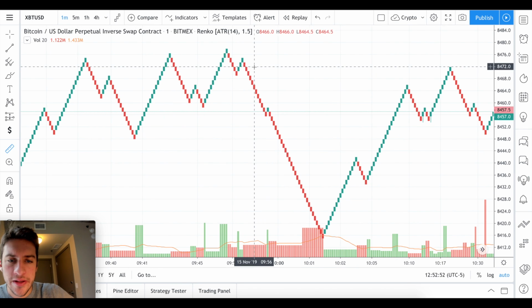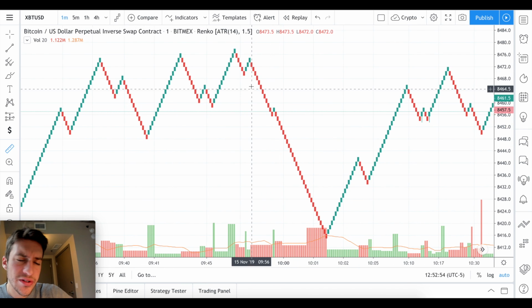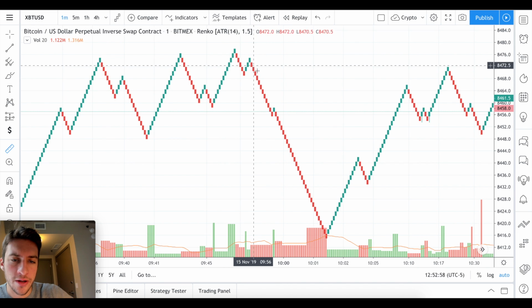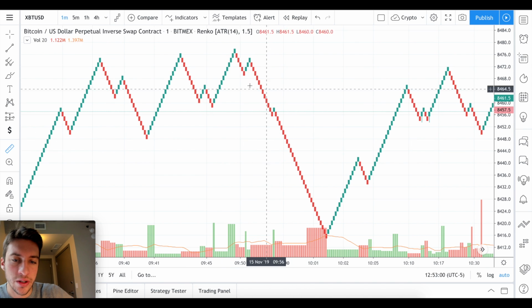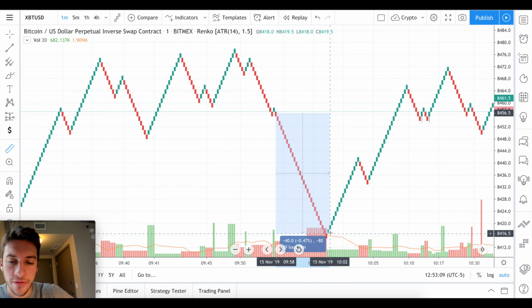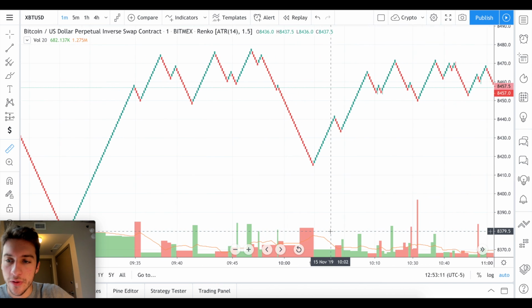And I think that the best trade probably would have come from a short here. The reason I say that is you can see that this looks quite strong, and if you thought that this was quite a strong downtrend and that the price would continue moving down, you could have shorted after the retracement continuation move, which was here, as you can see. And had you done that and then gotten out in the first green, that would have been about a 0.46%.